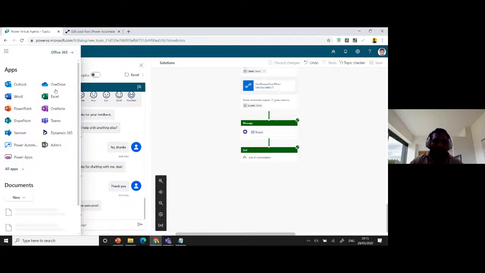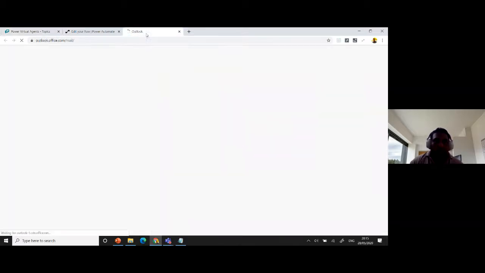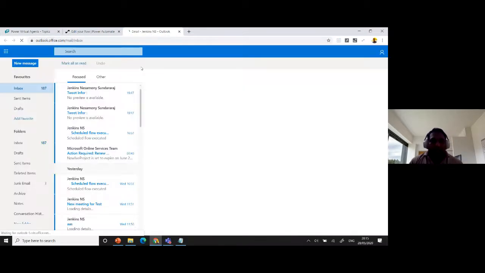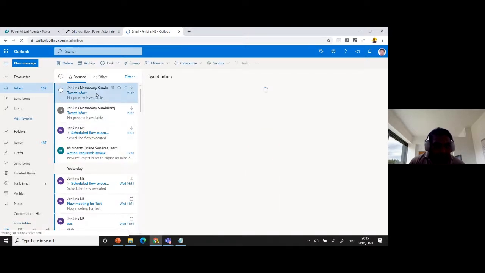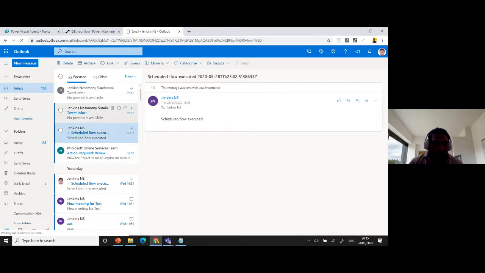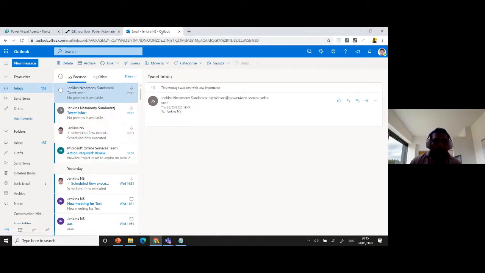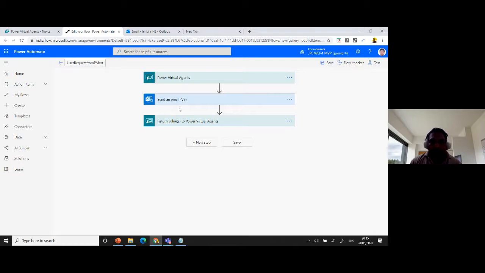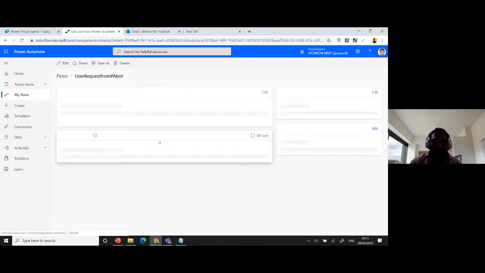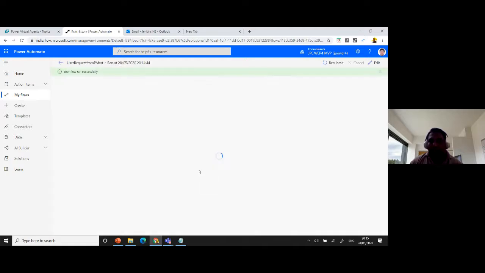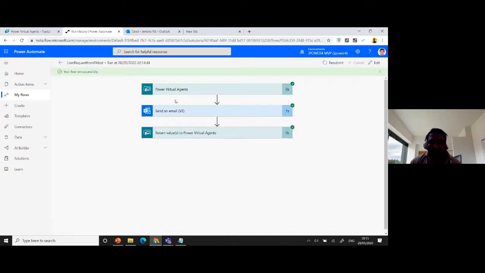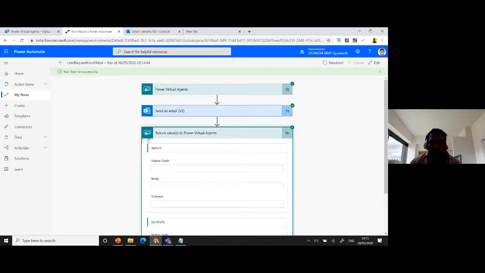Then I can click here and go to my email. I can see my email. You received the email, right? Once again, it's not yet received. You can see how they executed here. Here you can see the flow. You can see whether the flow successfully ran or not. You can see here what's sent. The email is sent already, right?